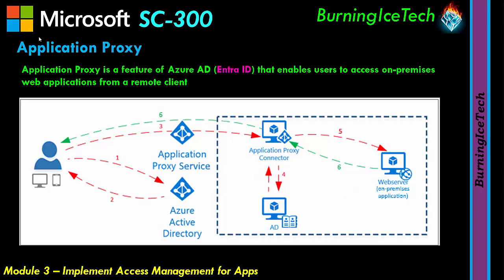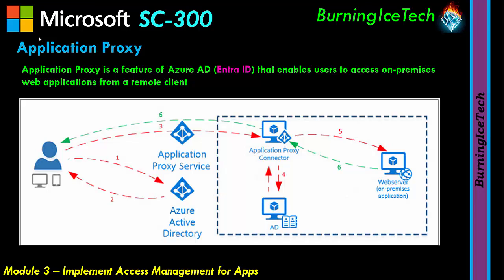If you look at the diagram we've got in front of us, it's not the prettiest diagram, but it does simplify things. This diagram shows how Azure Active Directory, or once again, Entra ID, and the application proxy work together to provide single sign-on to on-premises applications. Step 1: after the user has accessed the application through an endpoint, being your laptop or desktop or whatever, the user is directed to the Azure Active Directory sign-in page. He or she will have to provide the company details and log in there. Step 2: after the successful sign-in, Azure Active Directory sends a token to the user's client device, much like you would receive on premises if you authenticate there.